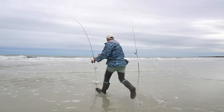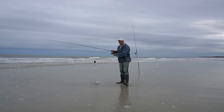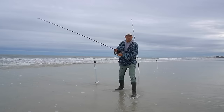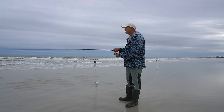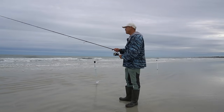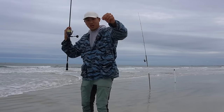Wait! Whoa! Cut me off. The whole thing got cut off. I saw that. That's a big shark. Holy crap. Big bite. That sucks. But that was awesome. I hate it, but I love it. Look, shark took everything.